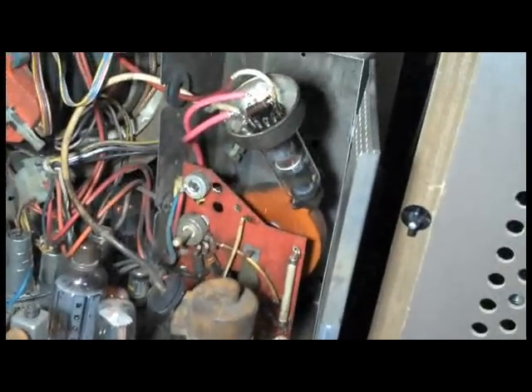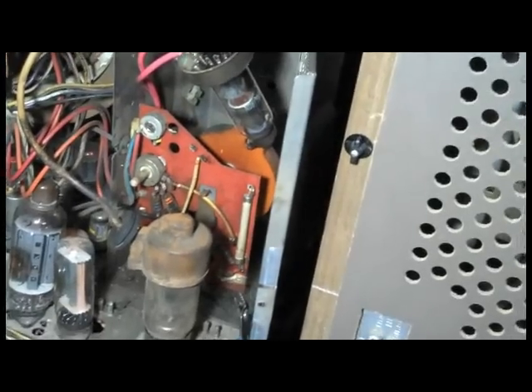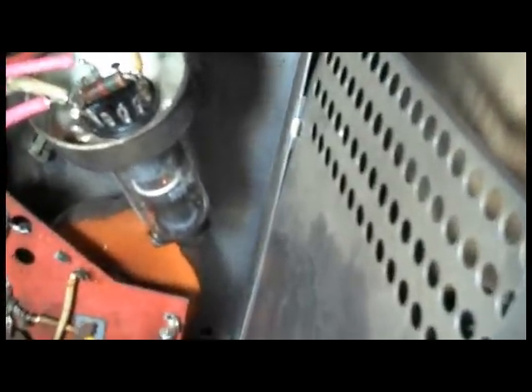Two new turns of red 40 kilovolt wire. I don't see how this is going to fix it, but I'm going to stick it back together and test it. The set is powered up with the new filament wire — we have good high voltage. Everything is literally just hanging because I did not believe this would fix it. You can see the high voltage rectifier filament glowing there, and we've got a little bit of arcing due to everything being open and hanging in the air. And I'd like to note that we have full deflection all the way around again.